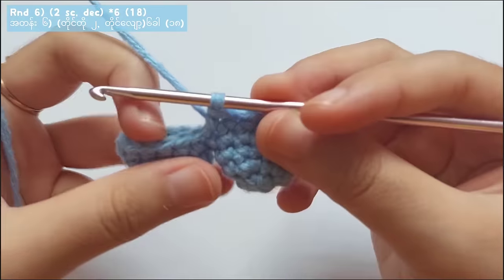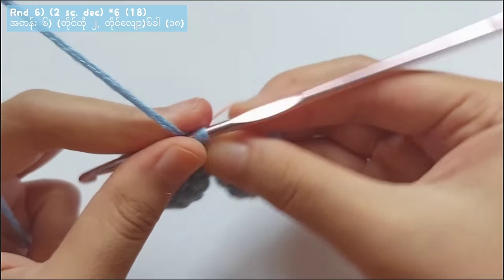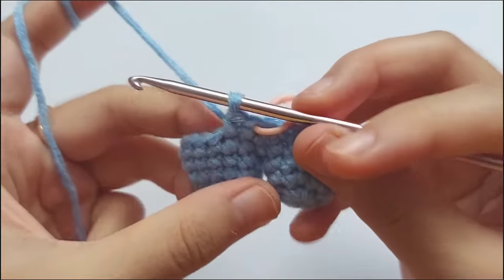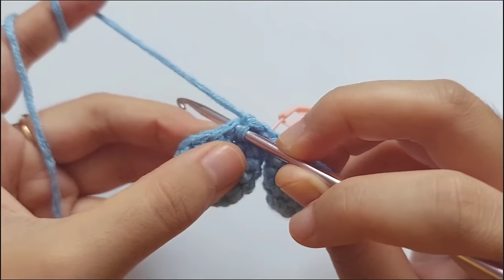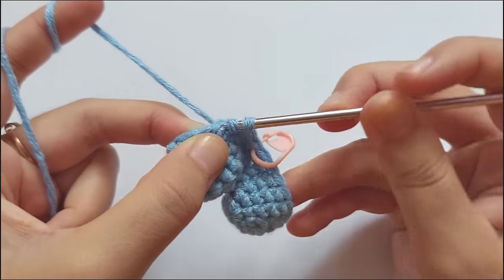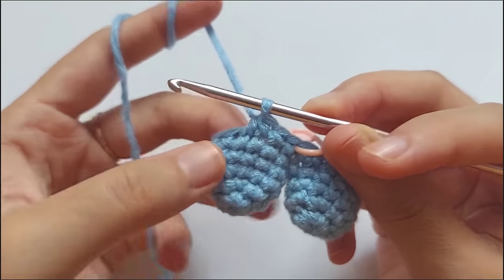To start round 6, remove the stitch marker and make the very first stitch. Make one single crochet and then make another one in the next stitch. So there will be 2 single crochets. And then after that, we are going to make a decrease stitch. For the decrease, insert your hook into the next stitch here and then pull the yarn like this. And again, insert your hook into another stitch and pull the yarn. So you will get like this, 3 loops on your hook. Yarn over and pull through all 3 loops and you made a decrease stitch.